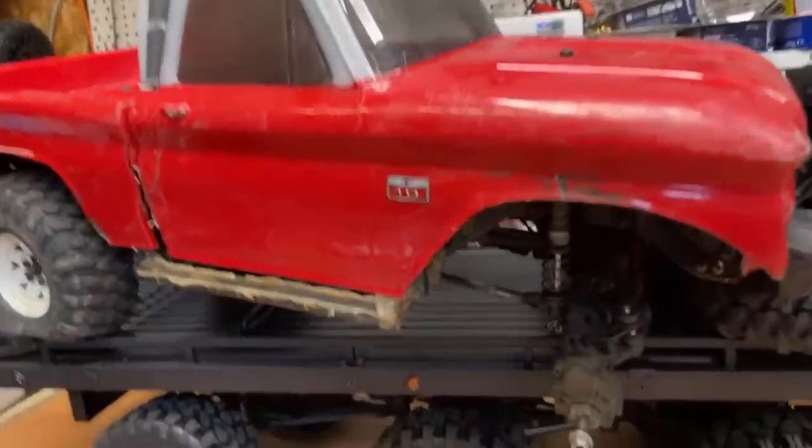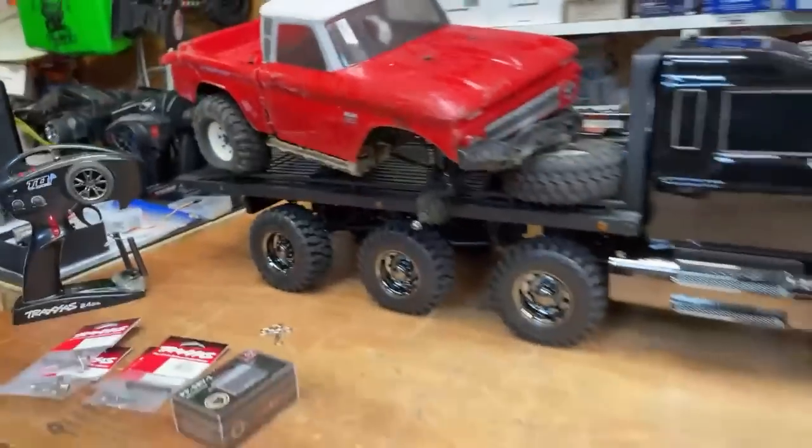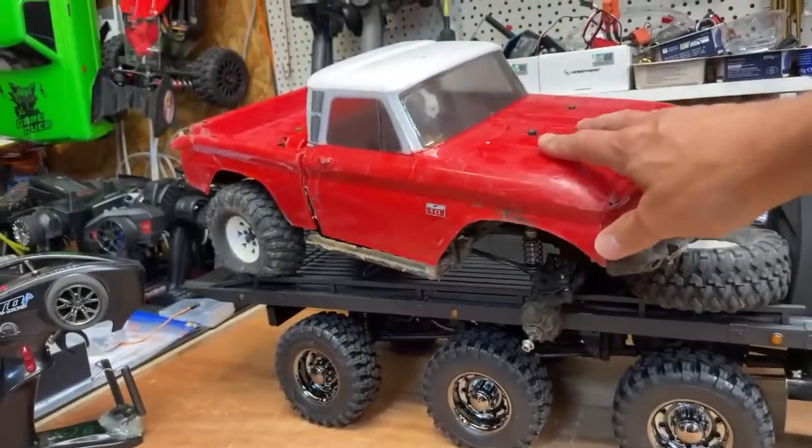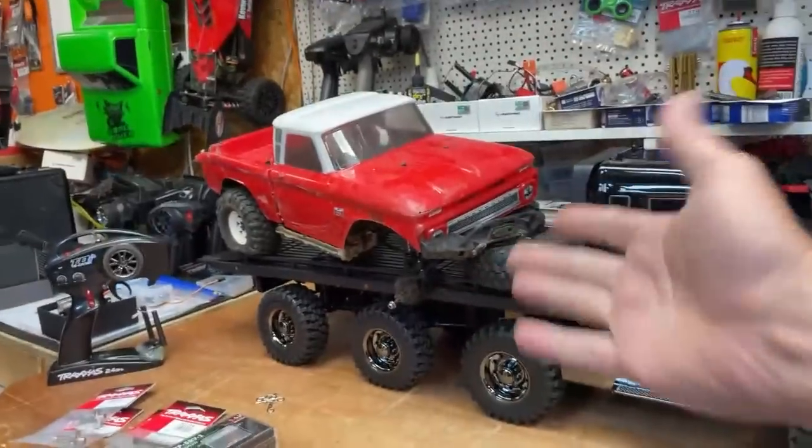And in this live stream, we are going to be wrenching on this Traxxas TRX4. It's actually my original one, and I'll show you underneath it in a minute. It's been upgraded to 6S LiPo. It's been to the skate park, BMX track. I'll show you underneath it in a minute.